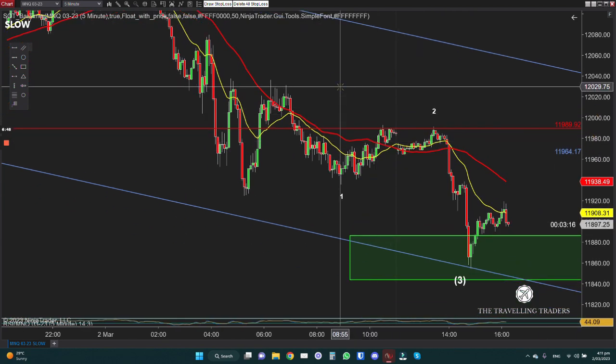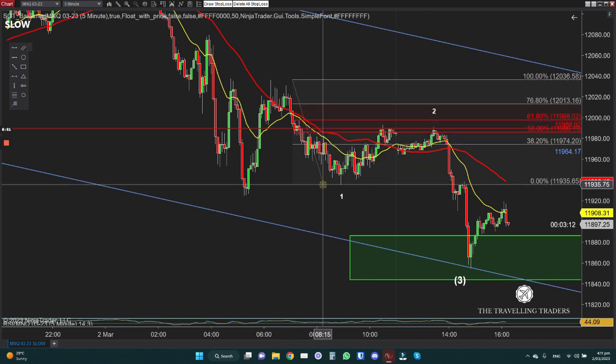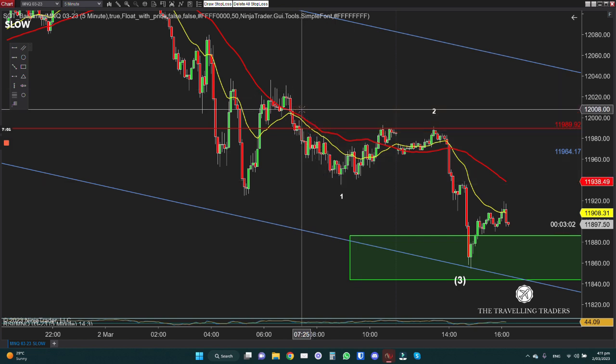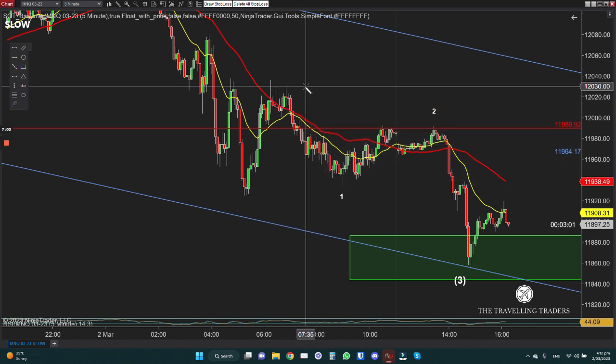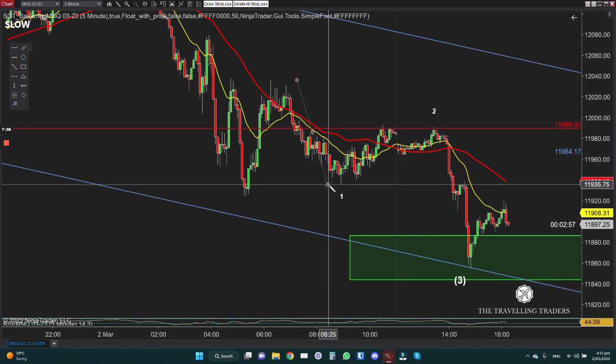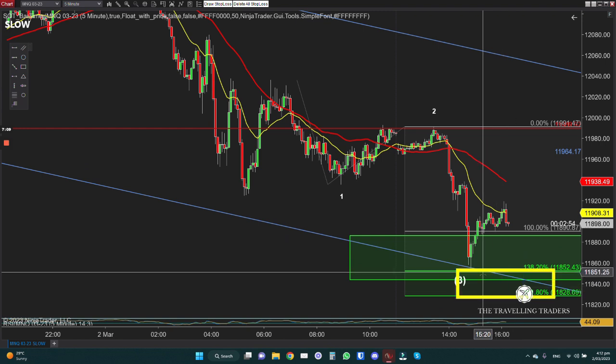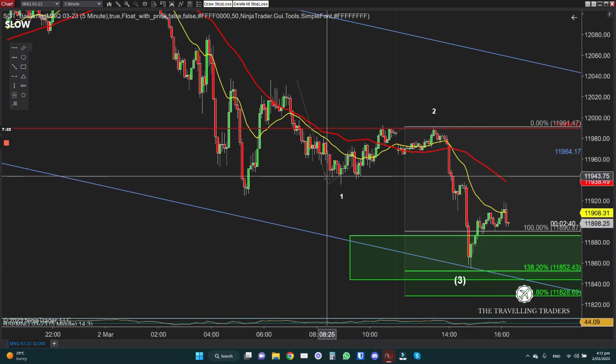Why am I restarting the count there? Well, have a look at the sequence. Again, if wave 1 is this area here, wave 2 has pulled back to the retracement zone, almost to the tick. Check. That is exactly what we want to see. Once you see that, we can then draw some targets. Wave 1, wave 2, and have a look at this. It's gotten to the target zone almost exactly. It's extraordinarily close. But the key thing is that wave 3 is longer than wave 1. It's a key unbreakable Elliott Wave rule, so we're on the right track.